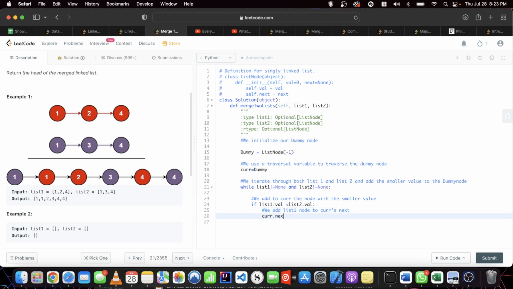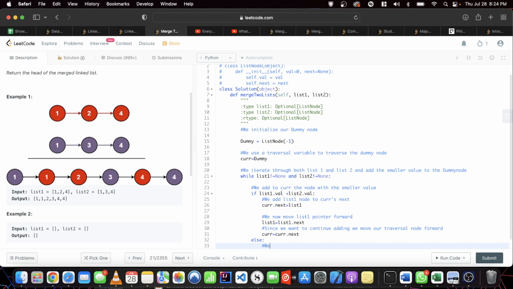So cur.next, remember cur is in charge of providing the nexts to the dummy variables. cur.next is equal to list1, right? So we now move list1 pointer forward. So list1 is equal to list1.next. And since we want to continue adding, we move our traversal node forward. What's our traversal node? cur is equal to cur.next.